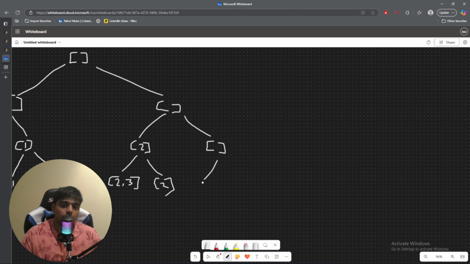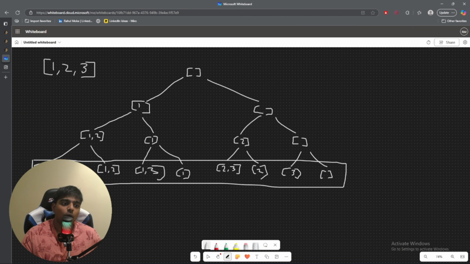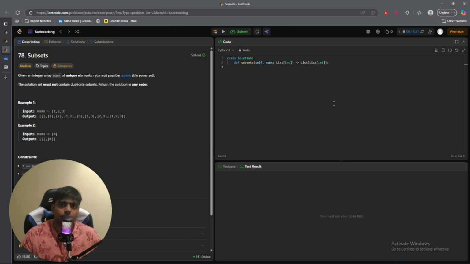And again here, add 3, or keep it empty. And as you can see at the bottom of the tree, you have all possible subsets, just like that. So that's all our decision tree is handling. So let's get to coding.